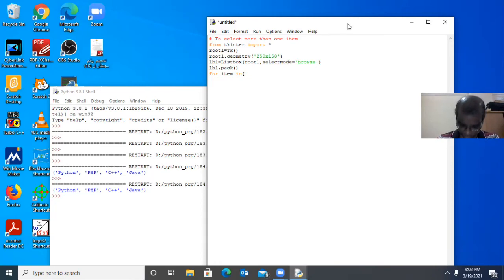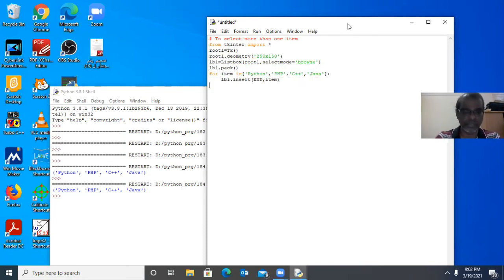In the list we can put all the values: Python, PHP, C++, Java. So you can very well use the for loop. First Python will be stored and assigned to item. That item should be placed into LB1. LB1 dot insert, here as usual n comma item. Good. Now everything is fine.